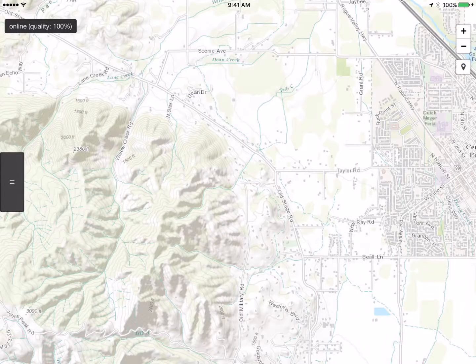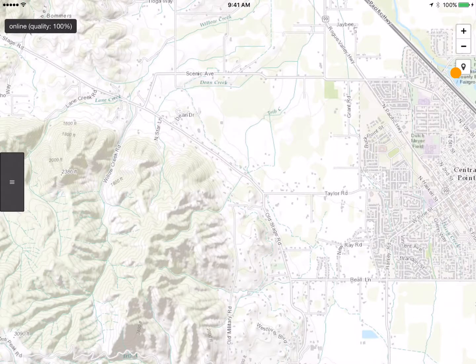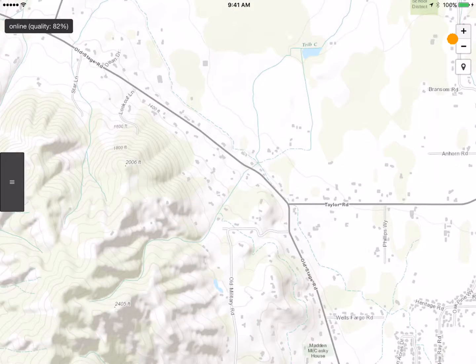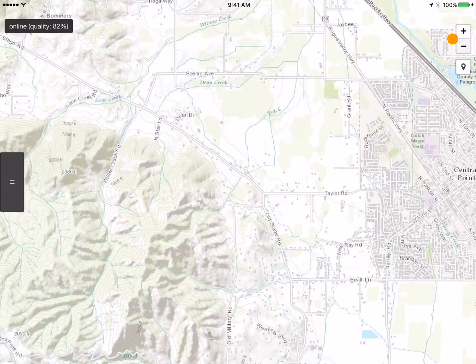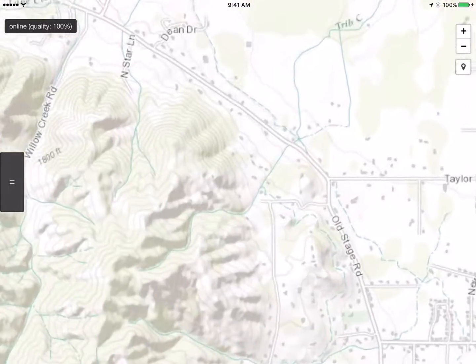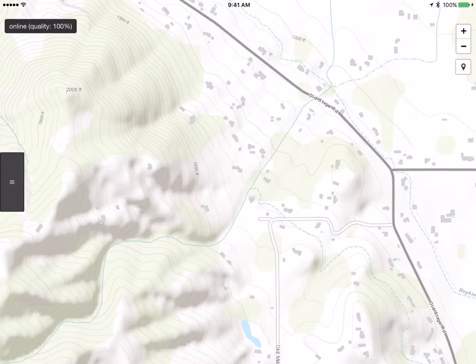I can see my online signal quality. I can toggle on and off my location, and when I do that, it centers me to the center of the map, and the common zoom in, zoom out features that we have. And I'm going to go ahead and pan to my location.